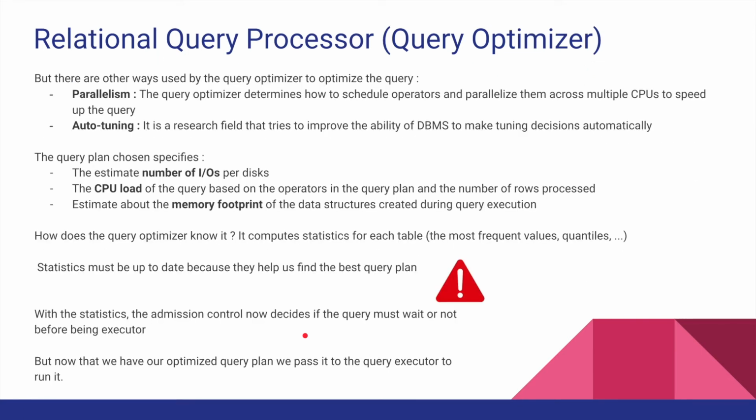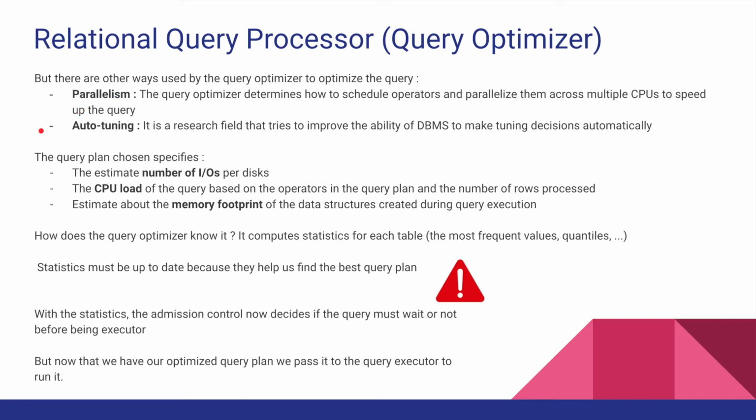And note that we've seen the main goal of the query optimizer, which is to find the best query plan. There are actually other ways used by the query optimizer to optimize the query, like for instance deciding how to parallelize the operators, or perform autotuning. Autotuning is a really interesting field. An example would be to compute the cost of a query and compare it to the cost if we had an index for this table. If the cost is much cheaper, the RDBMS would automatically create an index to compute the query.